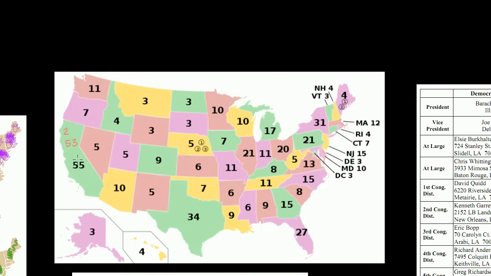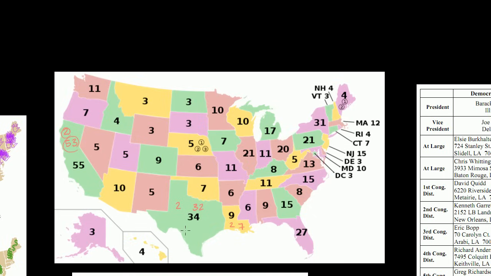And for those of you who aren't familiar with it, every state gets 2 senators, and the number of members in the House of Representatives is dictated by population. California is a huge state: 2 senators, 53 representatives. You have Texas, 2 senators, and 32 representatives. You go to Louisiana, you have 2 senators and 7 representatives. So the electors per state is based on the total number of congressmen, the number of senators plus the number of representatives. That's what gives us 55 in California, 9 in Louisiana, 34 in Texas.